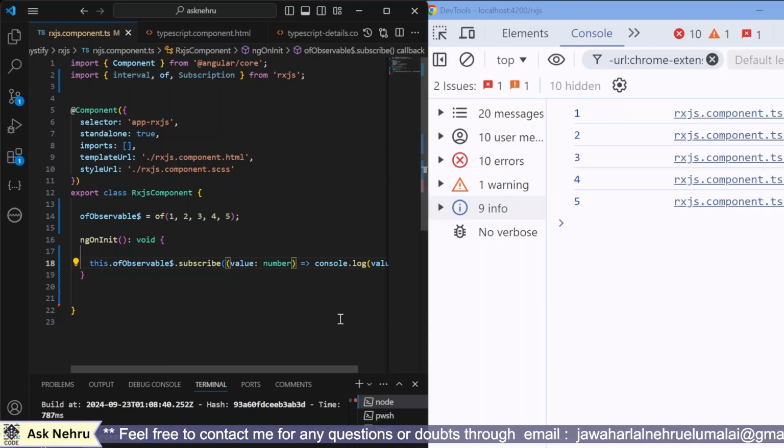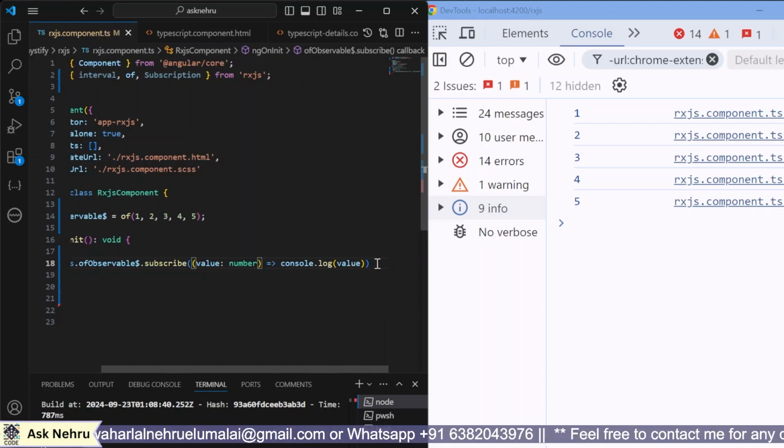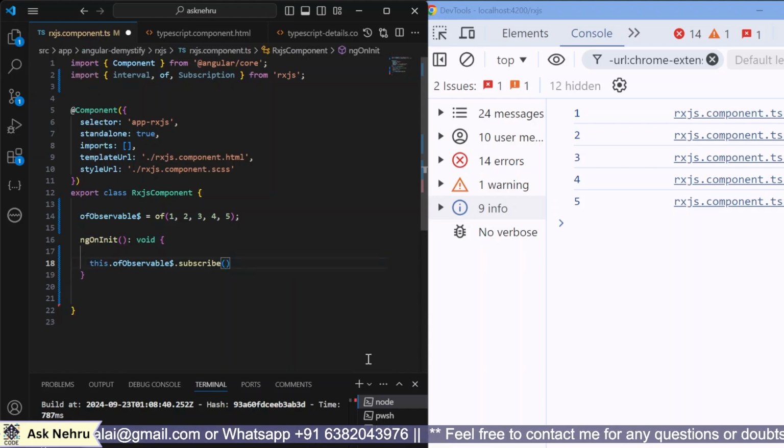This is fine. But now what if some error comes in? What if we want to know whether the observable stops or not? When the observable stops emitting, we want to perform some other actions. So how do we do that? For that, we have some handlers in the subscribe. So what are those handlers? Now let me introduce them. Just keep it within the parenthesis.